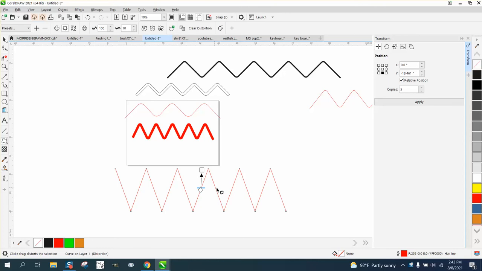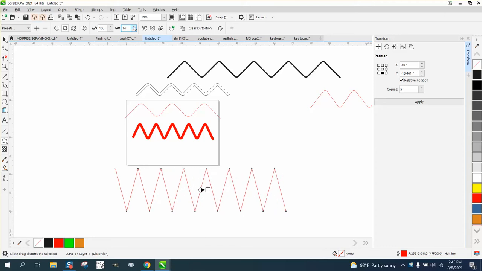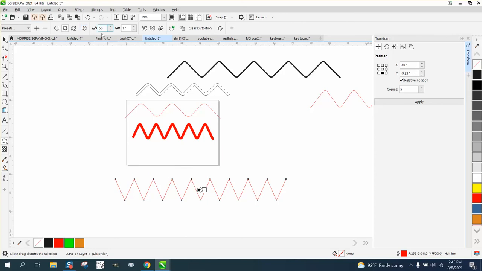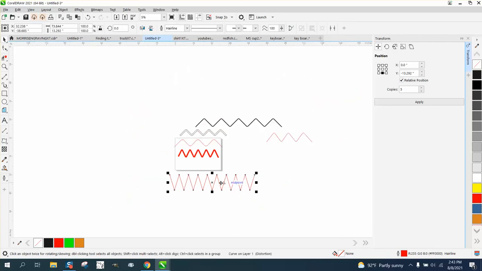So one thing I left out in that previous video: let's say you wanted more zigzags. Instead of backing up, just add zigzags. Now we could reduce this, type in the number 50, and we're getting shorter zigzags. You know, click on this and it constantly lets it grow. So those are the two tools that you can use to change your zigzag.